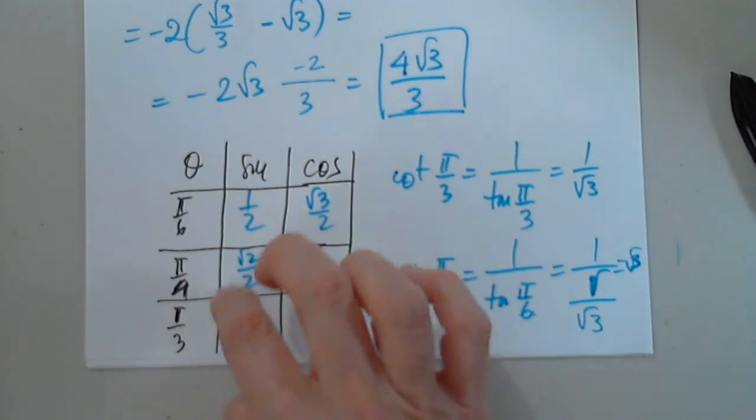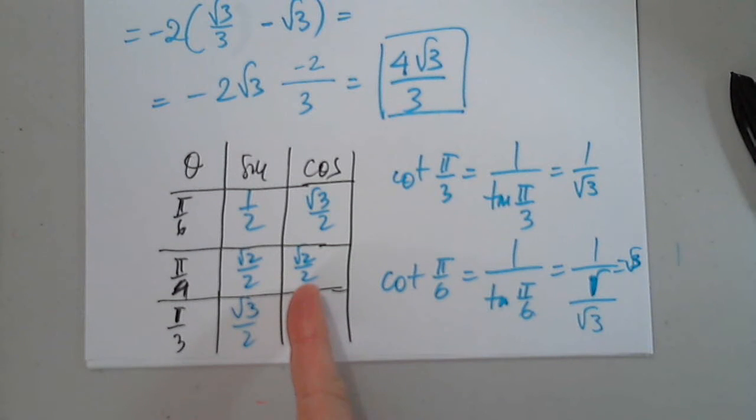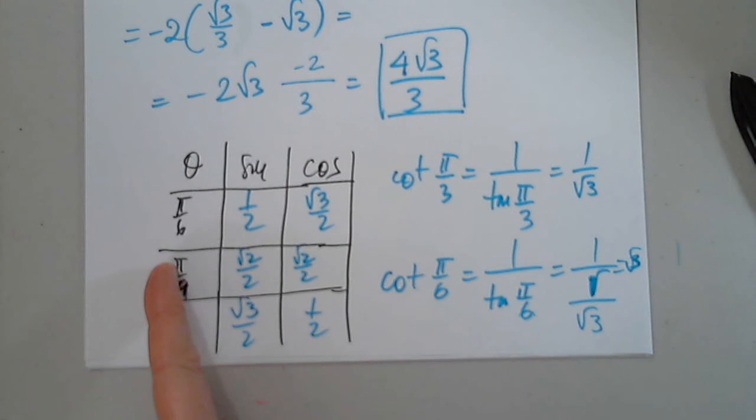If you ask me anything, I just base it on this. If you ask me, for example, I don't know, secant 45, I will have 1 over cosine. Or 5 over 4, in other words. If you ask me to find tangent of pi over 3, I'll say no problem. This over this is the square root of 3. If you say find cosecant of pi over 6, well, cosecant is 1 over sine, so it's 2. That's what I recommend. But it's just a recommendation, just a suggestion.